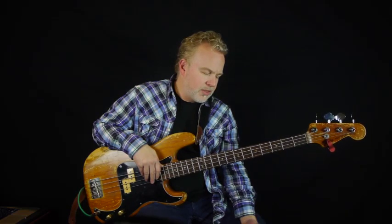The tricky part about this song is it's not in a normal 1-2-3-4 meter. It's in an odd time signature. It's in 7. But the best way to think about this is in groups of 4 and groups of 3. And I'll show you what I mean as we get into the song.